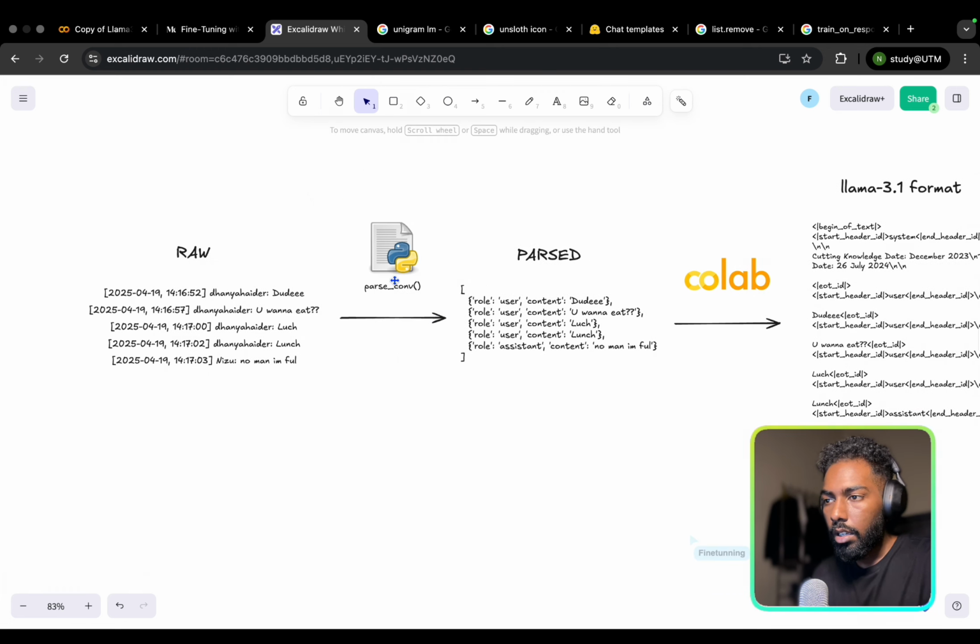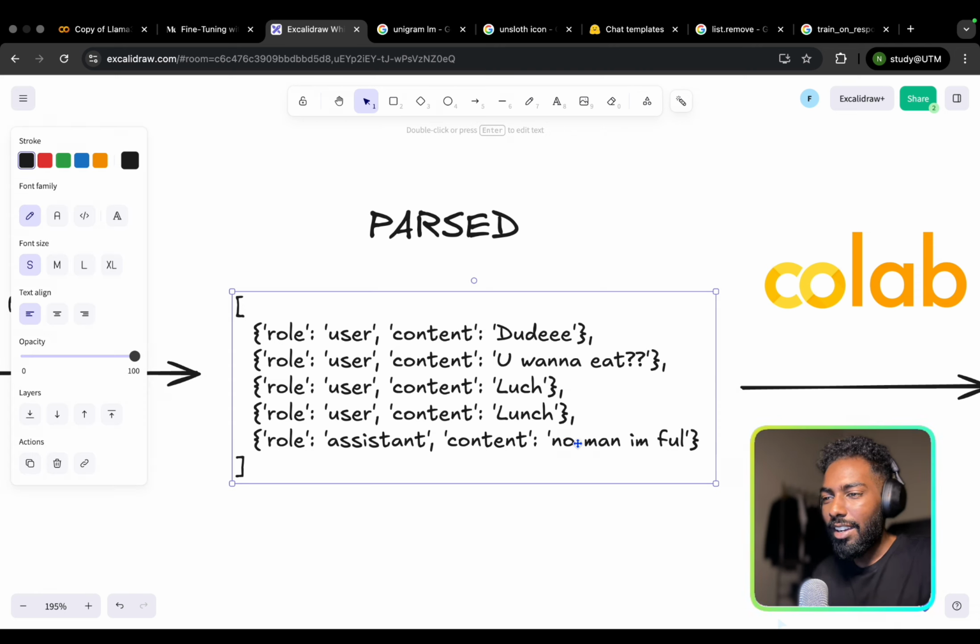You have the role, which is set to user, right? User is the person giving you instructions, and myself, I'm going to be the assistant. So the person that is me within the chat is the assistant because I'm getting those instructions. So for example, my sister says, "Dude, do you want to eat lunch?" And then me being the assistant, because I'm the chatbot here, not because I'm assisting. You know what? Screw it. I say, "No, man, I'm full." So that's kind of the response you expect from an assistant. I should really stop referring to myself as assistant, but whatever.